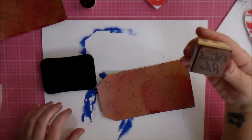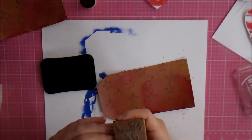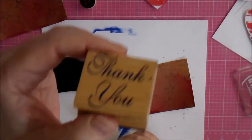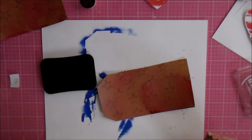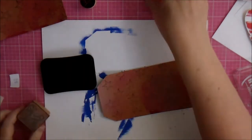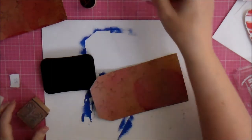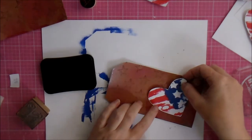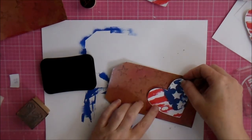And then I've got this stamp that I got at the Creative Reuse store, and it says thank you. So I thought that I would put that on here, but I need to figure out where. Hi, Grandma. I'm going to put this.